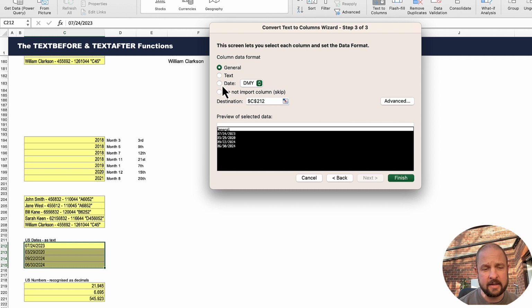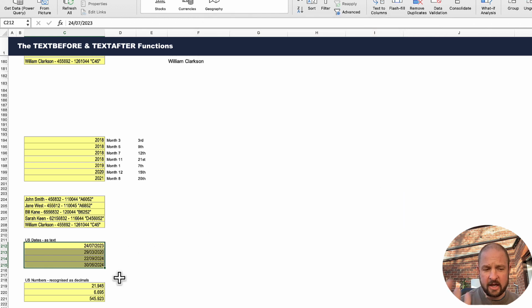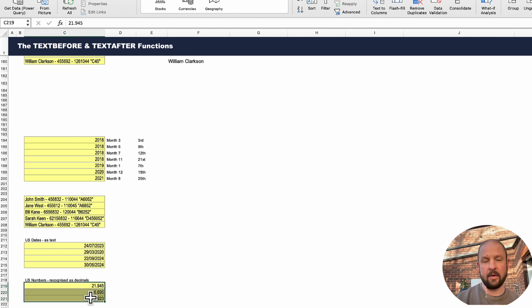And what I can say here is, it feels a little bit counterintuitive actually, but I want you to recognize these fields of data in month, day, year format. Just hit finish. And it's going to change it. So I think what it's doing, and somebody might know the technicalities better than I do, is assessing the data as US date format. But because my Excel is set to UK date formatting, it's instantly converting it back to UK with day, month, year. And similarly with numbers, here are some numbers that are US numbers.